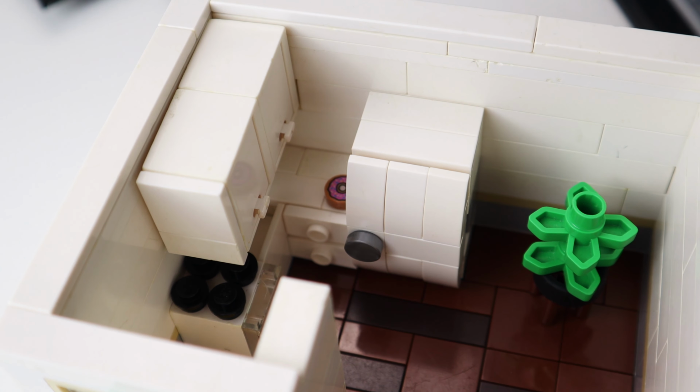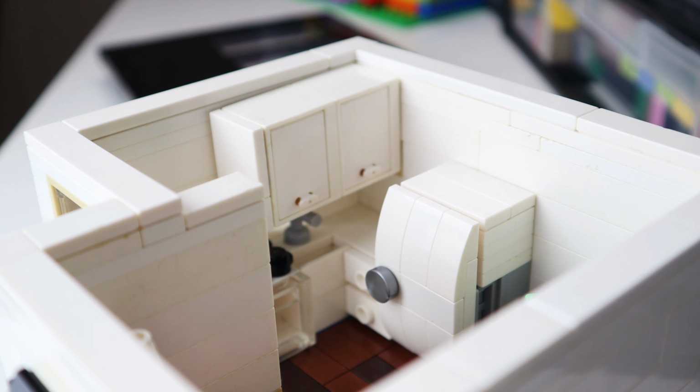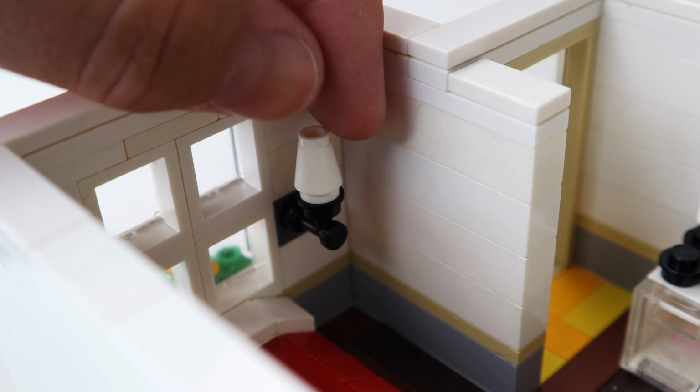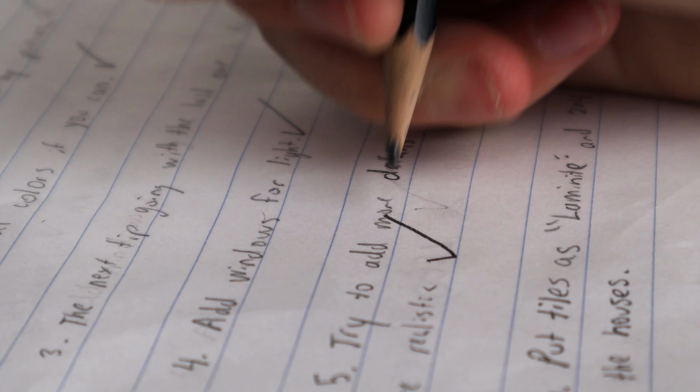This tip involves realistic details. For example, in my little house, I put a realistic kitchen with top cabinets, refrigerator, a very clever plant design, and some more details. So just add interior details to your build.